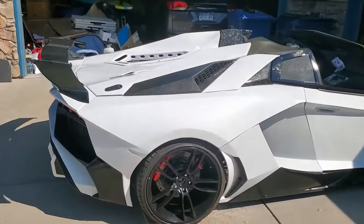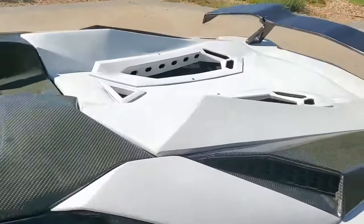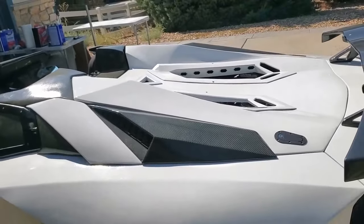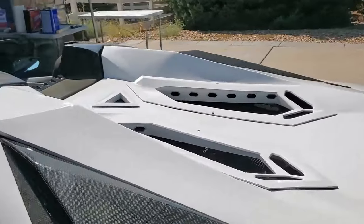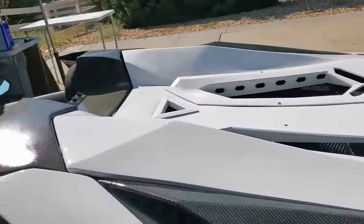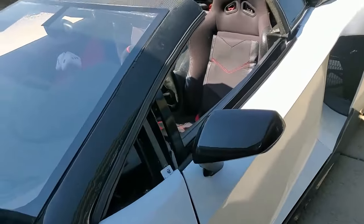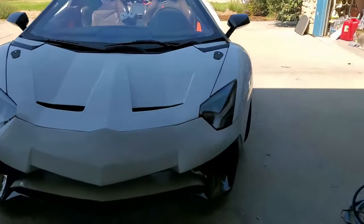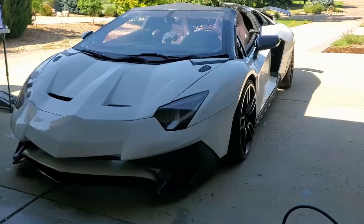We did paint one of the other things: we painted the engine cover white. I do think it looks better. I think it's more in line with what you would see on a real Aventador. There's some conjecture whether those inserts stay white or if they get painted black. So I haven't decided yet. We got a lot of black accents on the car, so I may go ahead and keep those white. But yeah, she's looking pretty good. I think she'll be great for the show. I think the kids are absolutely going to love her.